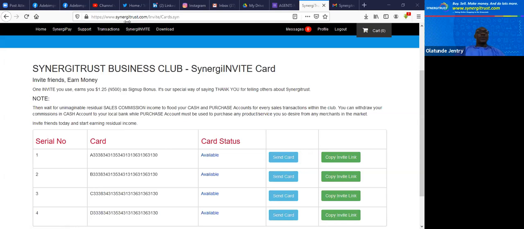So what will happen is the moment you click send card, a small form will pop up at the left corner of your screen. On that form, it will give a column for just name and email. So you put the person's name, you put the person's email, then you send it.